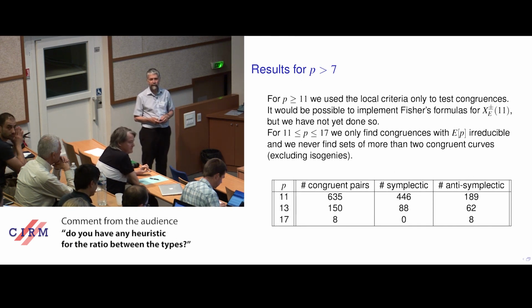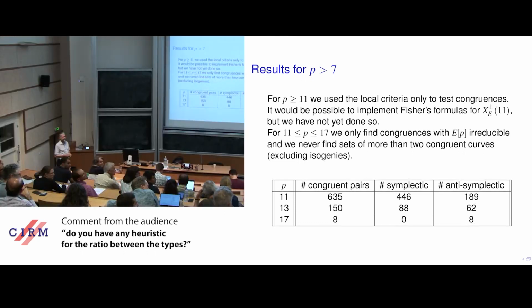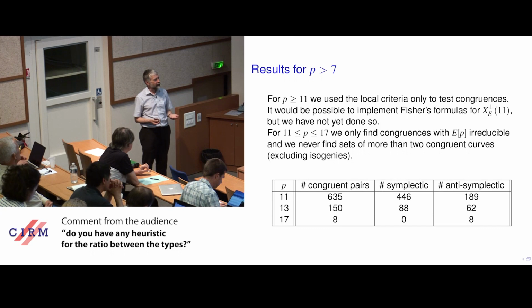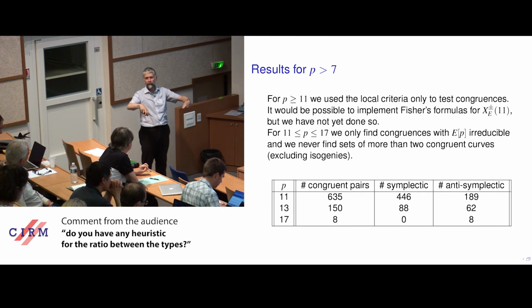Drew: Can you get a heuristic for the ratio of symplectic and antisymplectic by counting, looking at the automorphism group for PSL2s? I haven't tried to do that. The thing is, these numbers will include quadratic twists, which really should be eliminated. It's not so hard here because they're only pairs. So, you twist a pair and you get a new pair, but it might be that one of the conductors is now outside the range and then you won't see that pair again. So it's a bit artificial.